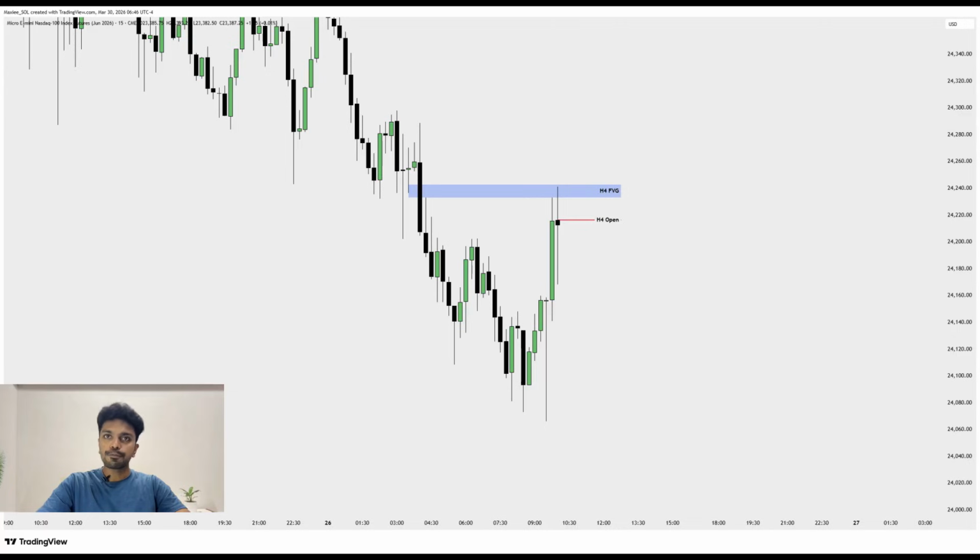On the 15 minutes time frame, what I see is that the new 10 a.m. 4-hour candle has opened and price has manipulated towards the upside. Here the price has reacted from the 4-hour fair value gap which was previously created. It did not only react from the 4-hour fair value gap, it is also simultaneously a 15 minutes fair value gap. At this point, I am ready to trade and I will switch to the 1 minute time frame to look for entries.